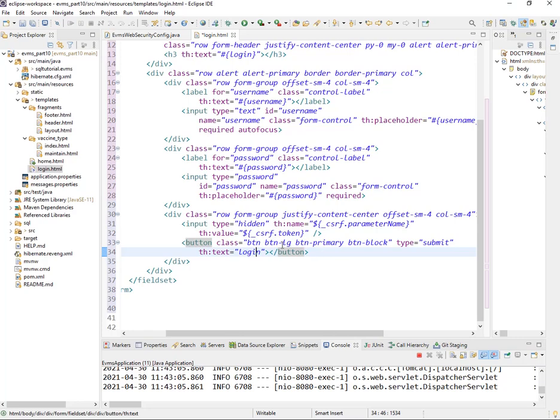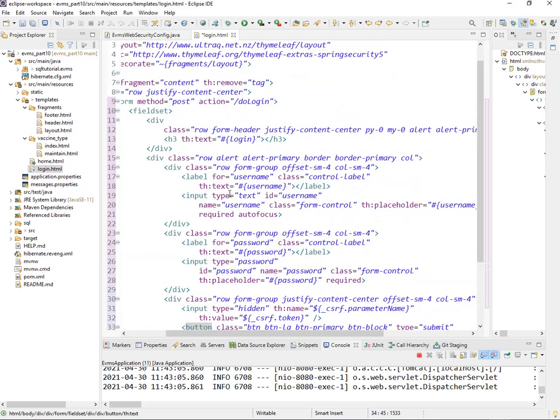So if you want to prevent your form from that, which is pretty important, you just add this piece as a hidden variable, and using this variable name from Thymeleaf, parameter name and token, then Thymeleaf will automatically, with the help of Spring, add that token. And there is a button with the text login, of course, the submit button.